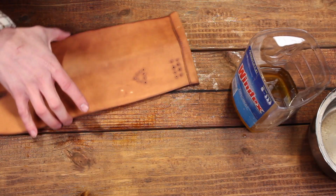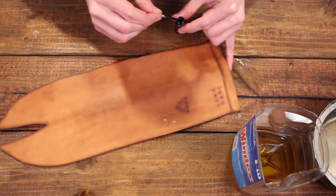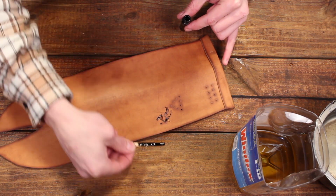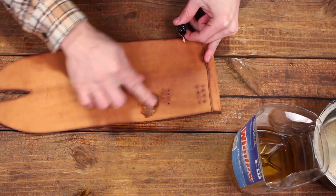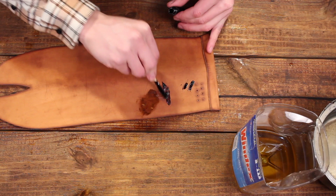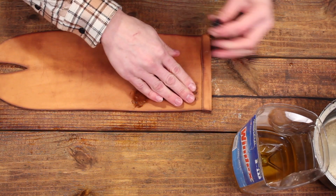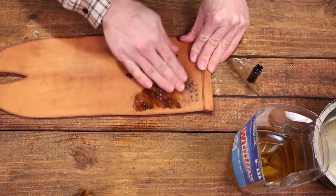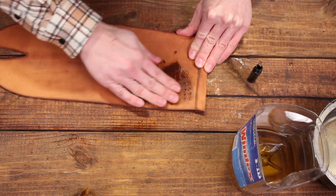So another thing that I like to use on staining my leather sheaths is my homemade birch oil. And so especially with these white spots, we'll start applying it on here. And so this is really thick stuff, so you got to be careful about. I would definitely recommend rubbing it in as soon as possible, because it really thickens up, and you don't want to just leave it on there to dry, because then it gets all blotchy.